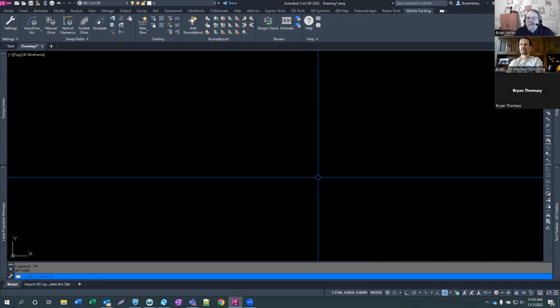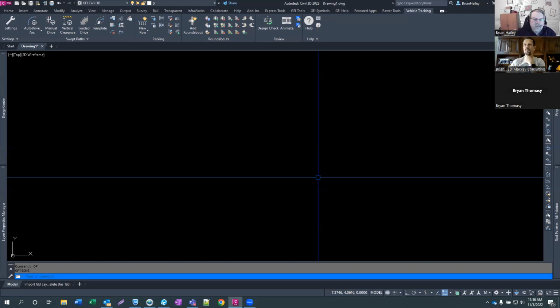And I see pros and cons to using reference templates. The pro is that if you're working on this project and we all of a sudden decide we need all of our spot elevation labels to go from a precision of two decimals out to three, you don't have to go through every drawing and change those settings. You can just change them in the reference template and it will change in all the other drawings.